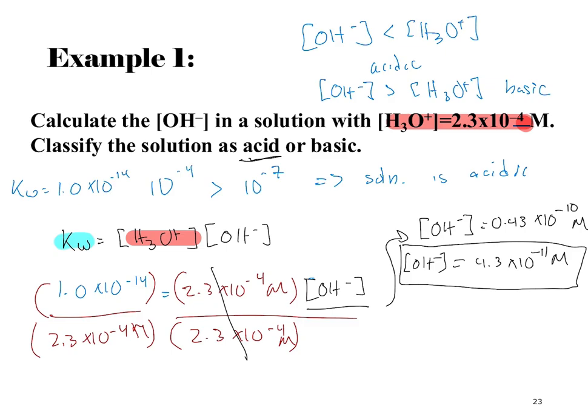What if I asked you to find the pOH now for this problem? How would you do that? Plug it in. Yeah, we would just plug this value in to pOH equals minus the logarithm of OH minus. And that would give me the pOH of the solution. And then what if I said, well, now I want to find the pH? How would you do that? We could plug that H3O plus directly into our equation for pH. Or I could take this value, subtract that from 14, and that also gives me the pH. So there's going to be a lot of different ways that you can solve these problems.